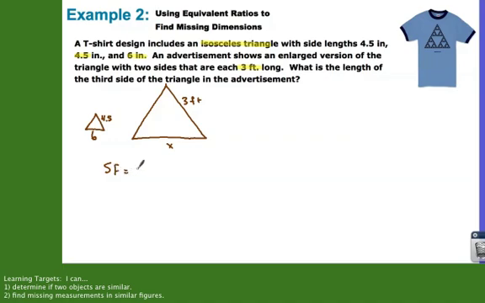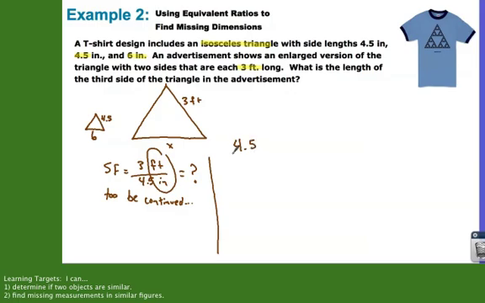Let's try this with scale factor. I want to point something out here. Notice the new is 3 feet. The old is 4½ inches. The problem here is I don't know what that comes out to because they're different labels. 3 feet, I would have to make that 36 inches, right, to be able to divide top by bottom. Now, more on that later. We're going to look at that again on Friday. Just keep that in mind. If the labels are different from the new to the old object, we have to be careful with how we calculate scale factor.